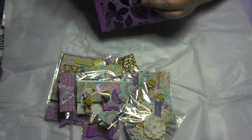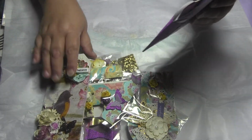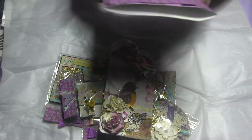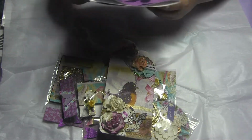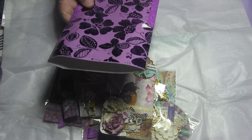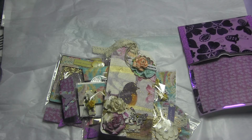Look at that. And this gorgeous tag. Look at the tag. Isn't that gorgeous? Just gorgeous. And she used my favorite color, purple. So thank you so much with butterflies. Oh, my two favorite. Thank you so much. You outdid yourself with this. Thank you. I loved everything. Thank you so much. You did an amazing job with this box. And thank you again for participating and sending me this amazing Cat's Meow. I loved it. Thank you so much.